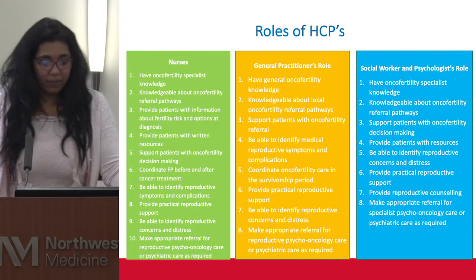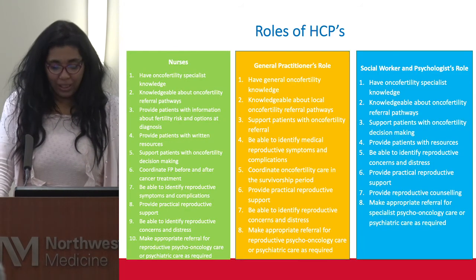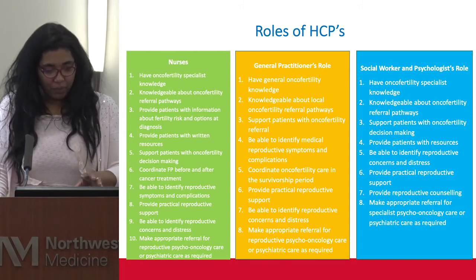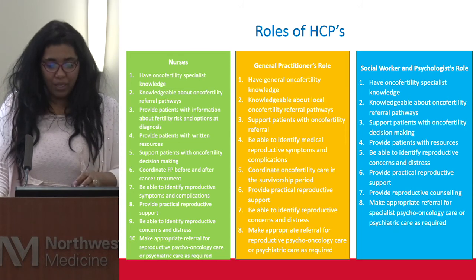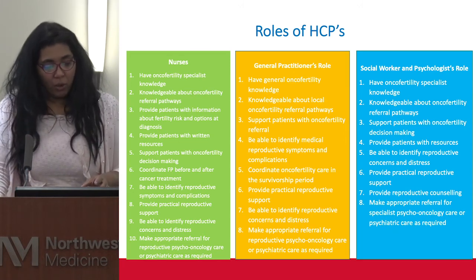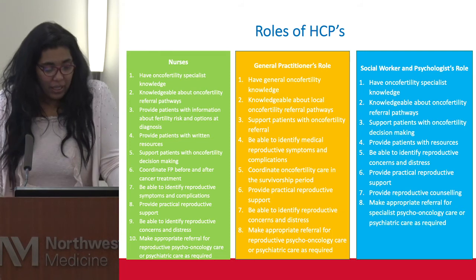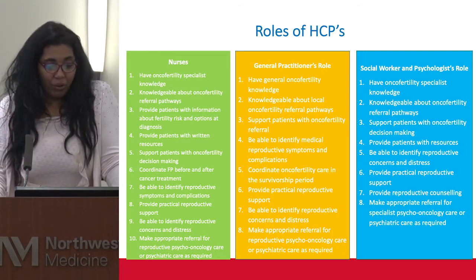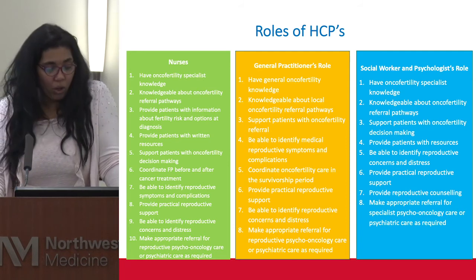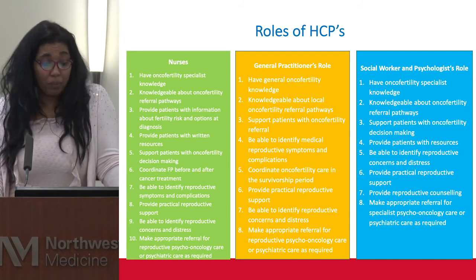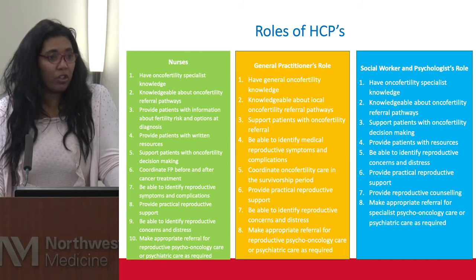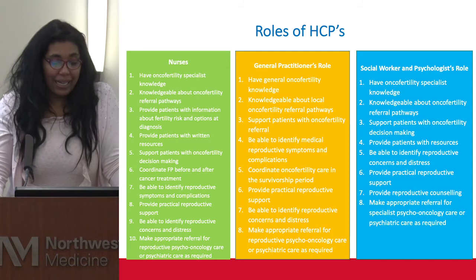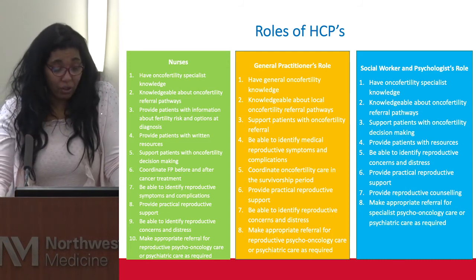So in the second part of this, we were able to get consensus about the roles of healthcare professionals, and I'm only putting this one because I think it speaks really to the papers. In this part of the study, there was a real feeling that our nurses had great skills in care navigation that were not being utilised to their full potential, and that all the nurses, both cancer and fertility, that saw cancer patients should have specialist oncofertility knowledge.